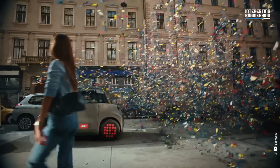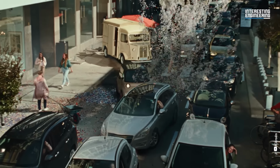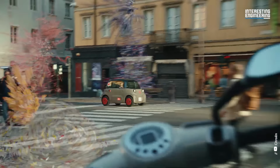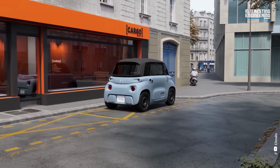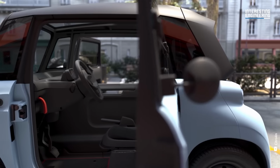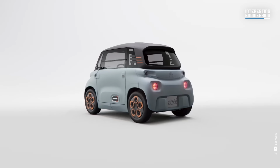This is sure to attract a few city drivers in places like London and Paris, where space is at a premium and congestion and low-emission charges heavily restrict car ownership. The Citroën Ami also fits this niche, but heavily targets the ultra-cheap, sub-$10,000 market. It features smart cost-saving features like identical front and rear panels and doors that open in different directions, meaning only one shape needs to be made.